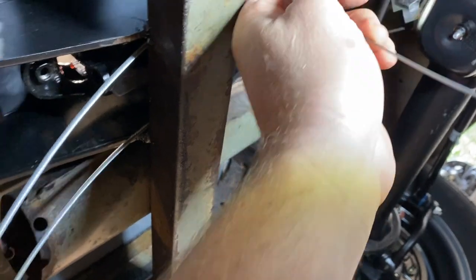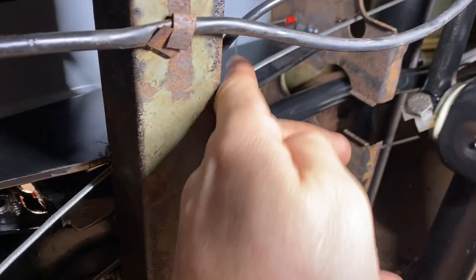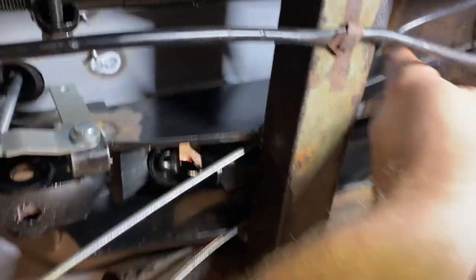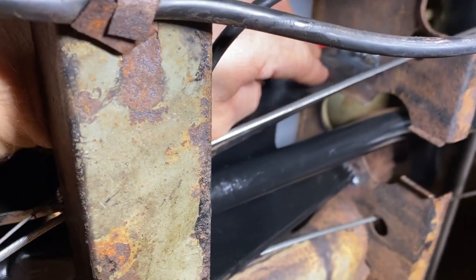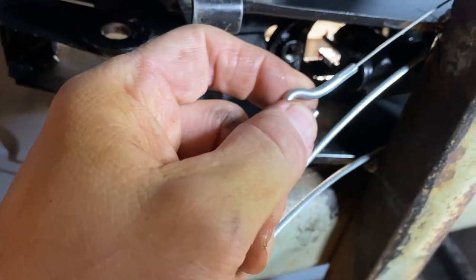So I think this red piece goes right here. It just protects it on that little, because it doesn't want to go through. Well, it is trying to go through. Looks like it's staying right there for now. All right. That was uneventful, which was nice. So maybe that guard just goes right there in that hole and stays there. Probably makes sense. And then this hook hooks on here. We'll hook it up in the rear to the engine, obviously.